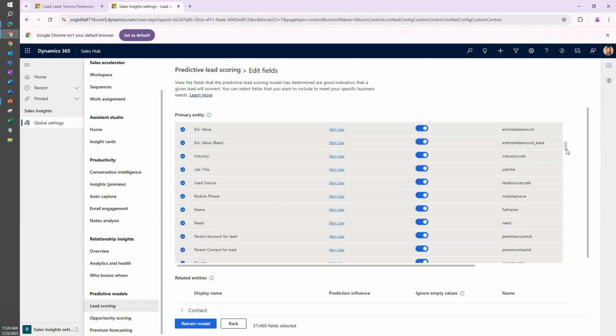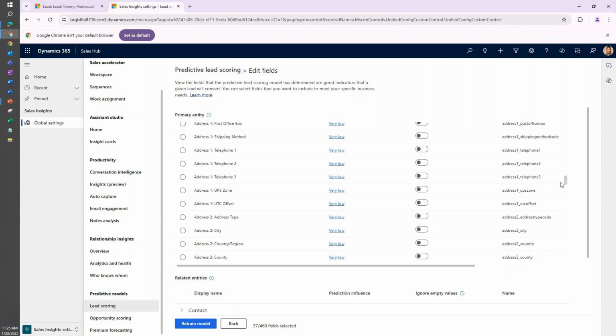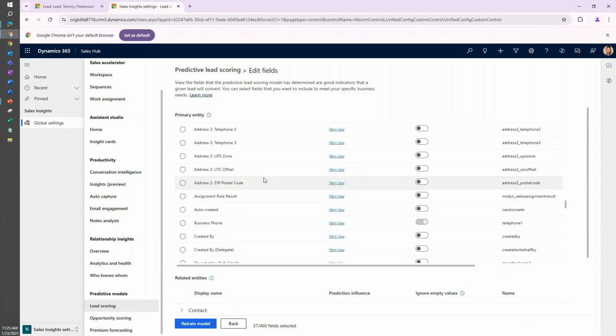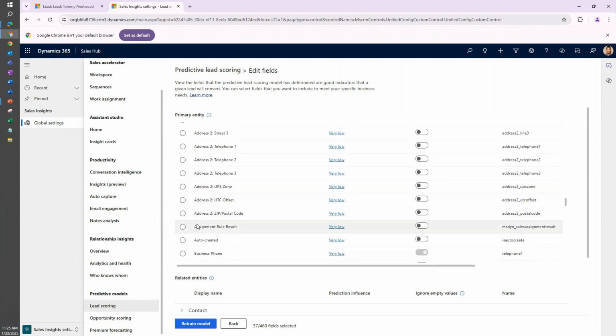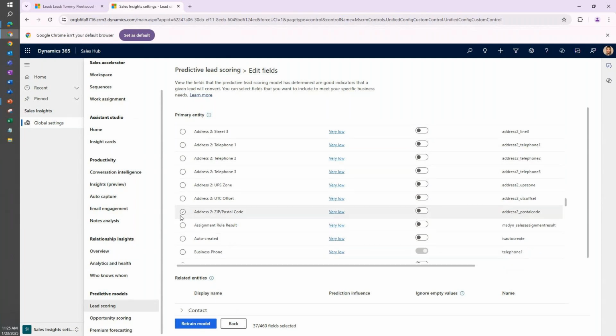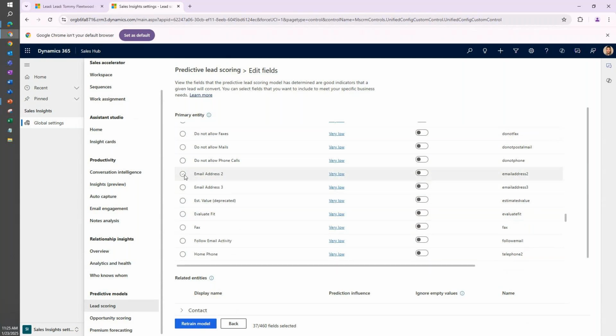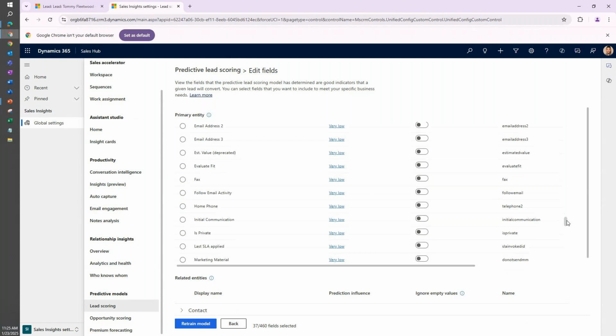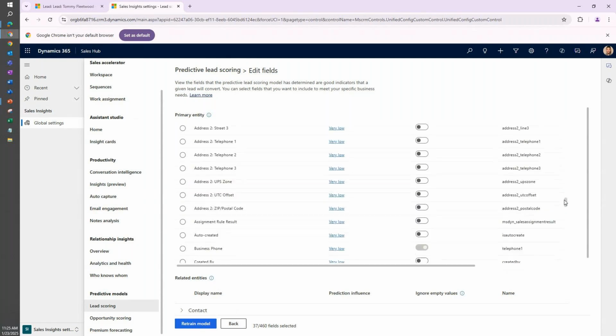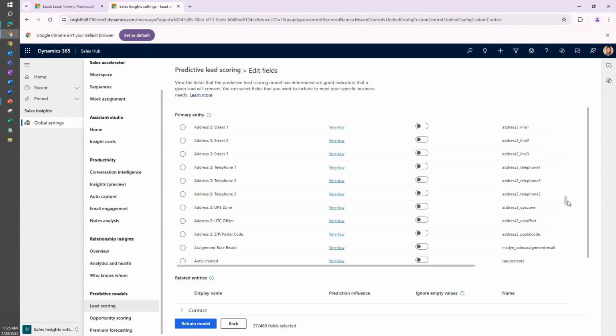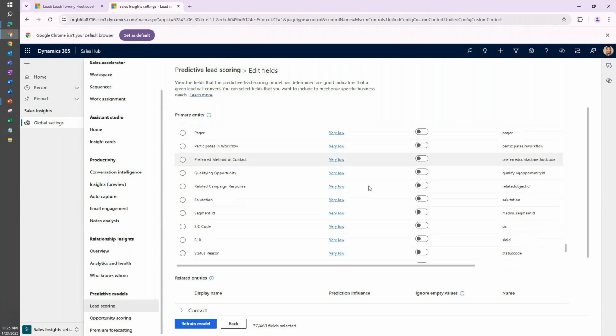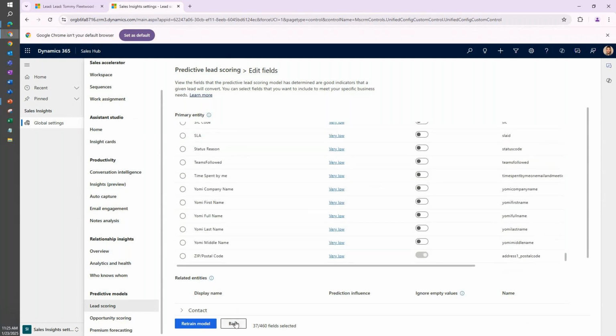So if I scroll down to the ones that are unchecked, right, if you had that retrain automatically turned on, it would look for these fields to see if they're filled in or not filled in, like email address 2 and 3. I think it's pretty rare that you have a lead that needs to capture all 3. So again, it's a little overkill in my opinion, but if you want to see that data right up front when you first turn it on and see what it's like, more power to you.